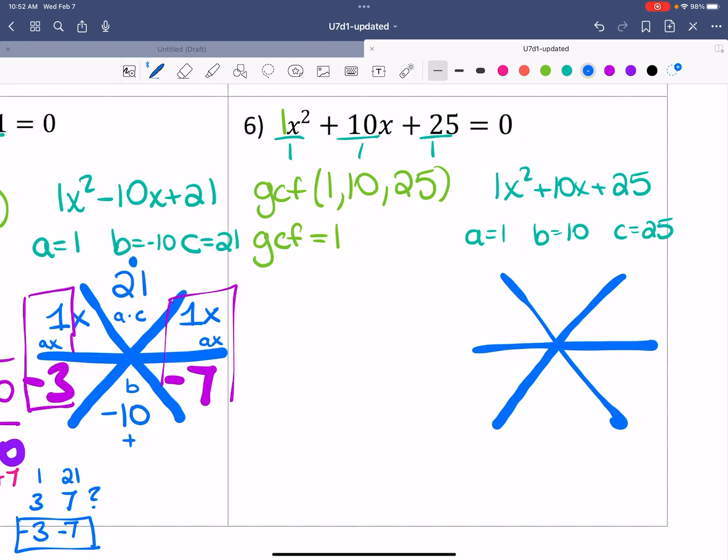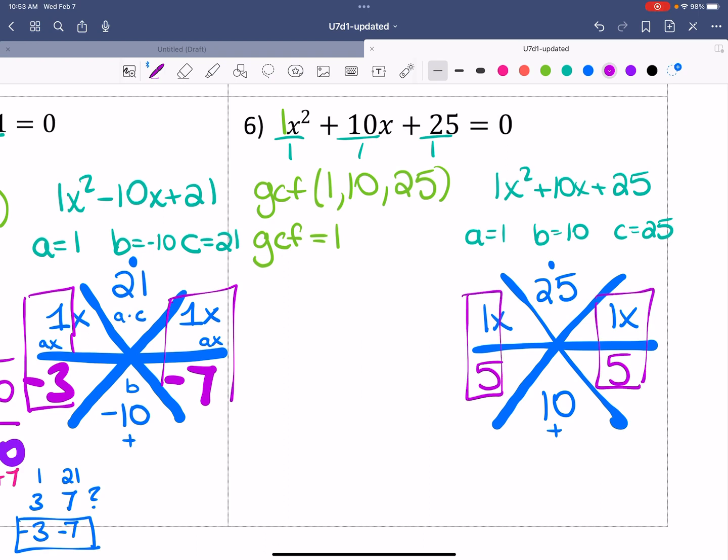with the top number A times C as 25, your bottom number B as 10, your x, your A as 1 with an x on both sides. Picked two numbers that multiply to 25 that added to 10, which would have been 2 positive 5s. You would have then reduced your fractions, type those in, and you would see that they would not have changed.